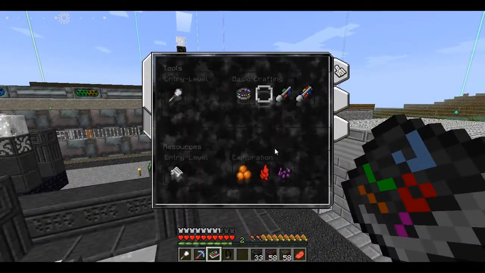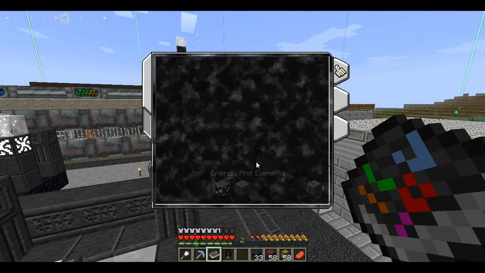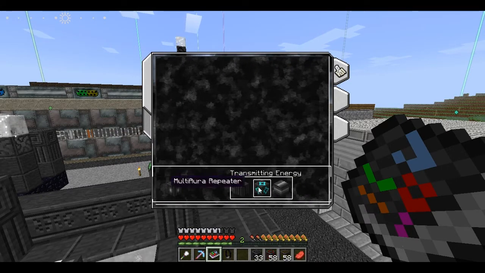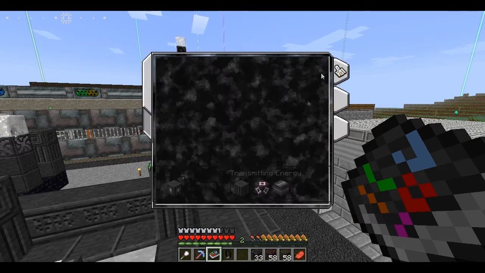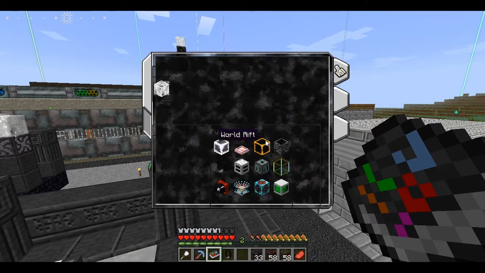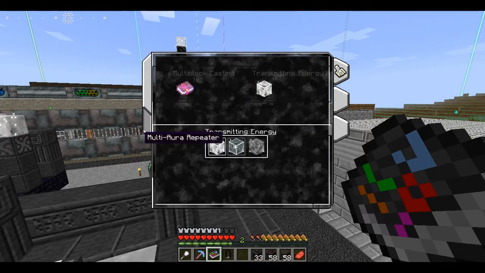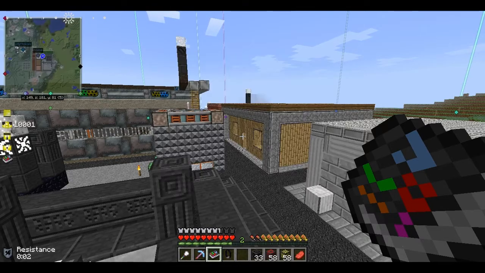Now what you are here, let's see what I need to make the multi. And that one, probably let's save crystal pylon. No, that's not expensive. Isn't here? No, that's just a repeater.